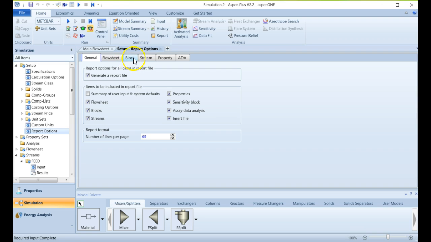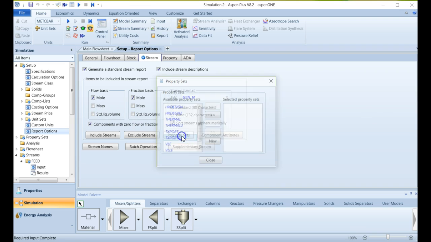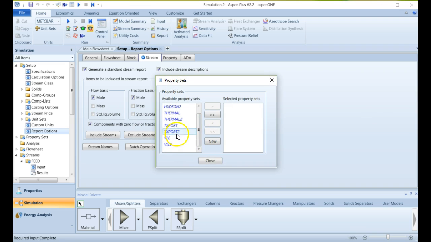You can go here and say what it is you want Aspen to output for you. So for example, in the streams table, we would love to see mole fractions. We could even see mass fractions if we want. We can see flow basis. We can see mass flow basis. Whatever it is we want. We can click on property sets and get transport properties. We can get equilibrium, the fugacity activity coefficients of our systems. We can get thermal data, enthalpy and heat capacities. Let's include that just because we can. We can also get transport properties. If we want to know the density, viscosity of our system, yeah, sure, why not? Let's get all of that.